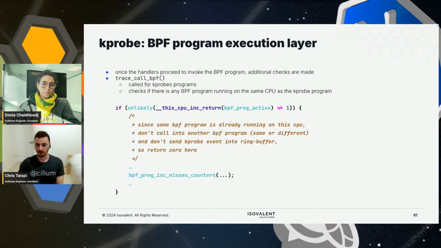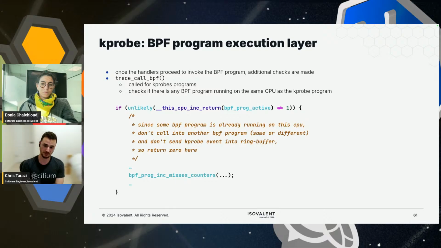Okay, and now let's move to the second layer where misses can happen. We're past the handler layer now, and that means that there's no kprobe detected running on the same CPU. At this layer, we have a check for a per CPU variable called BPF prog active. This check tells us whether there's already a BPF program running on the same CPU. So again, why does this even exist?